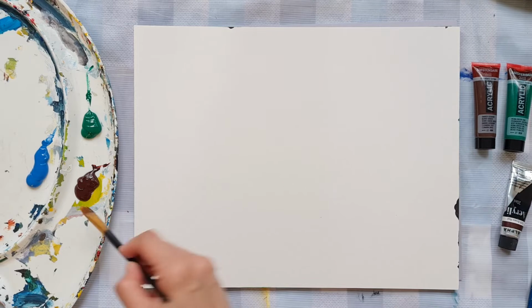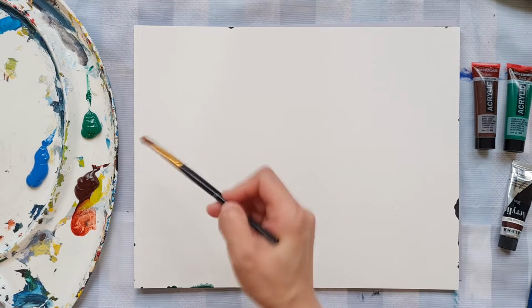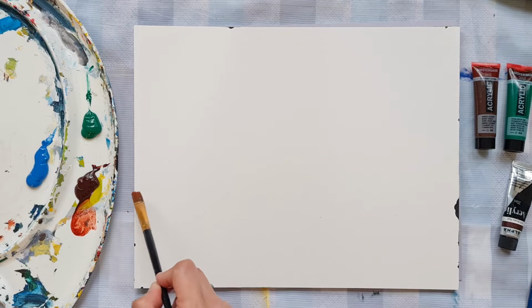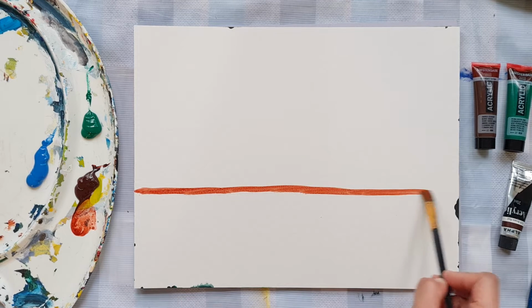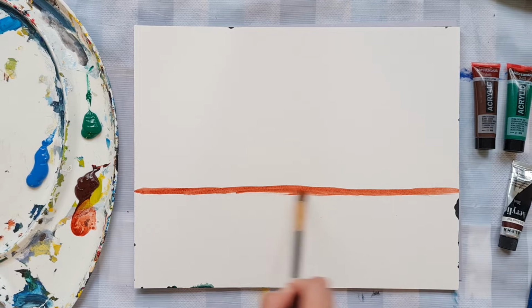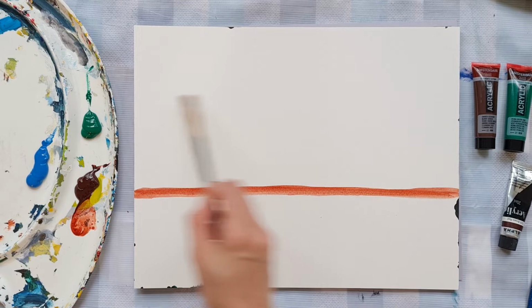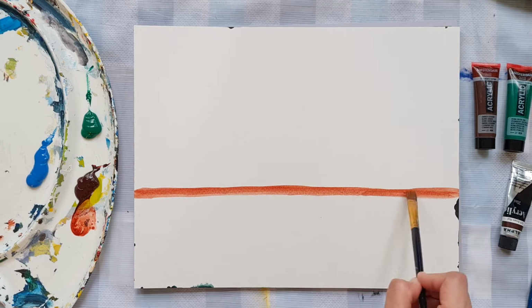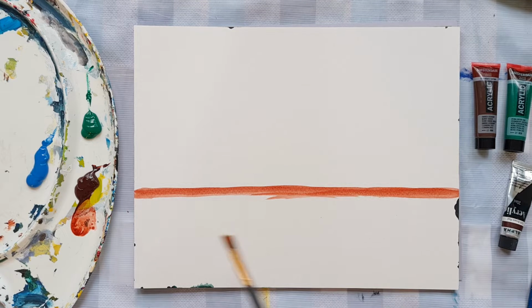So I'm gonna get my burnt sienna, or I'm using brown red, just to show you how things are gonna go. So the horizon will be here. We'll be painting a mountainous landscape, but with waters, of course. So I think this is enough for me. It's not half of the canvas. It's like one third almost.